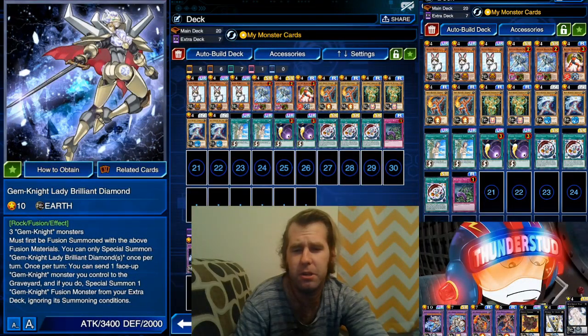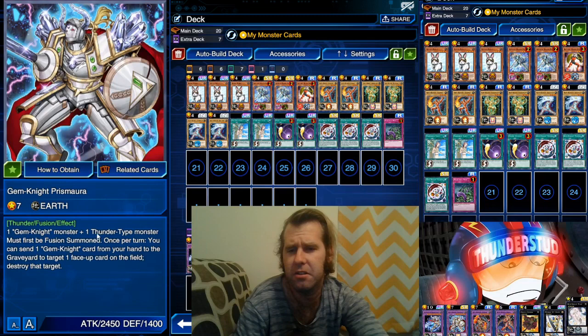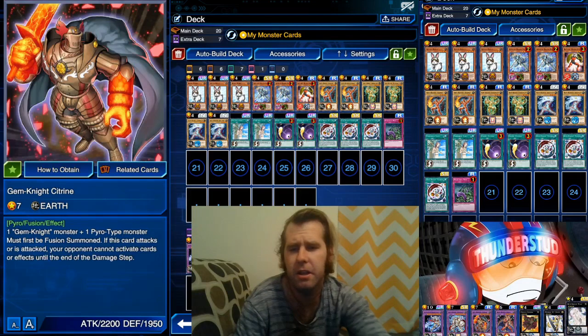Gem Knight Lady Brilliant Diamond. We're using Prisma Ura, who's pretty much your most active one. He takes our Tourmaline, requires the Thunder type. You discard a Gem Knight card. It can be your fusion, so you're always going to have at least 1 instance of it. And then you target a face-up card and destroy it. He's 2450.